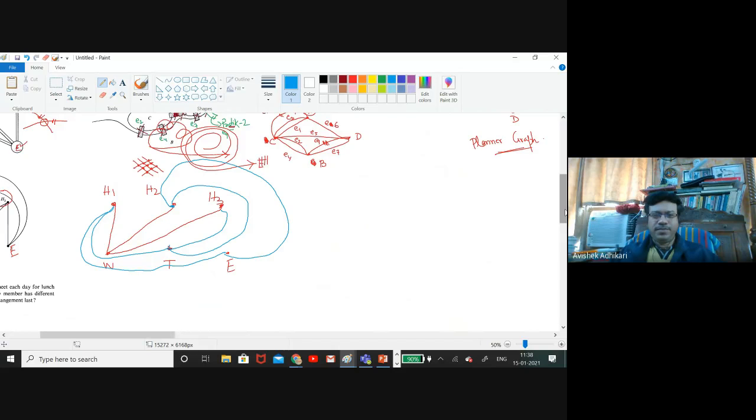Anybody? Any guess? Try to look at the location of this and think about the arcs. Suppose I have it like this. Say this is one point, this is another point, and this is another point, this is another point, and say this is another point.